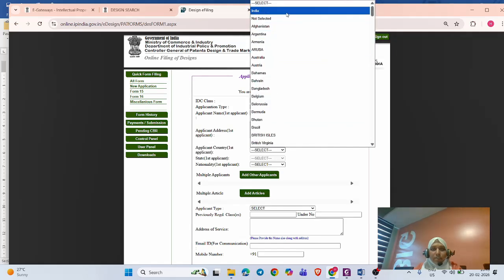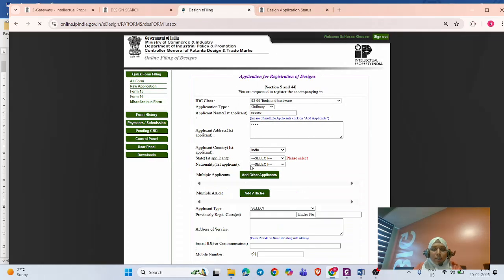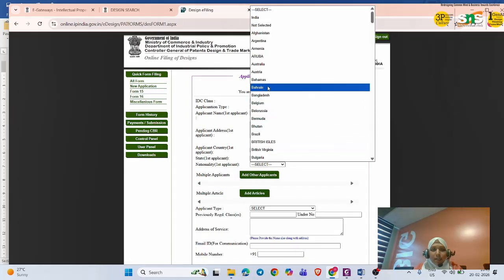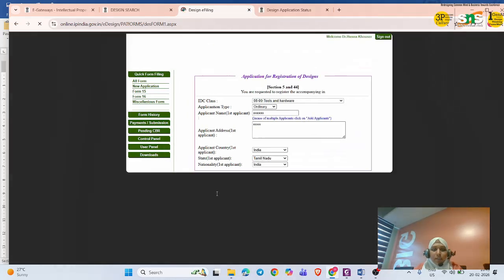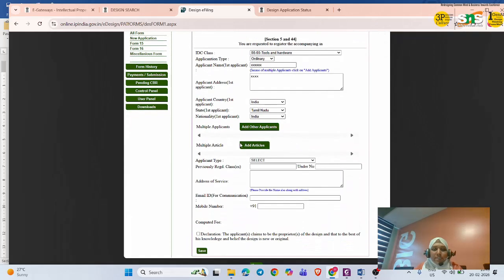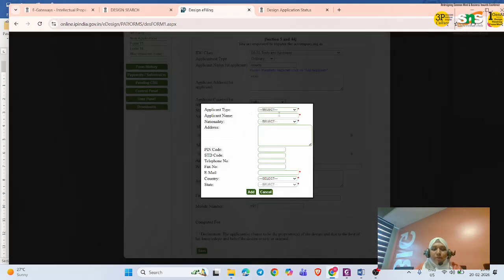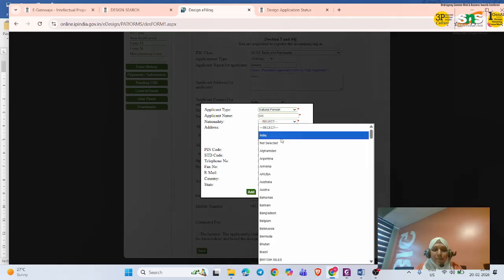and which country we belong to, and which is our nationality. Okay. Suppose we have any extra other applicant. This is for who is filing the patent, the applicant, and another applicant can also file here, the same thing, like a natural person. Whichever the mandatory fields, please fill those.